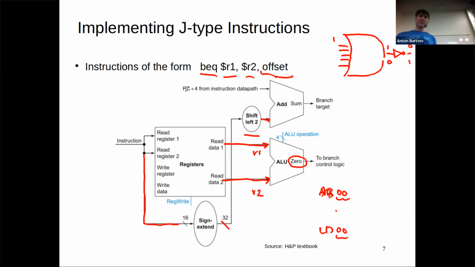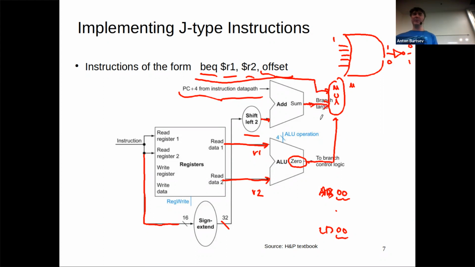So this one computes the PC plus 4, which is already computed in any case. Then we sign extend, do this computation, and get the branch target. Whether this branch is taken or not, we'll decide with this tiny multiplexer. Remember multiplexers, or muxes. One input will be just PC plus 4, and the other will be the branch target. That's how you can organize it, and then you pipe this back to the PC.